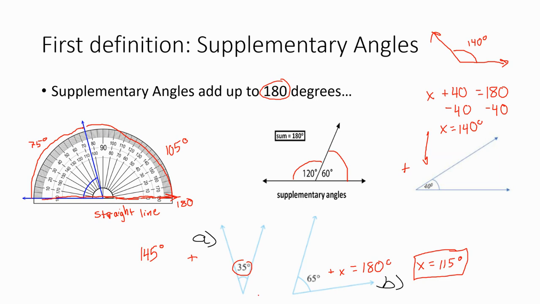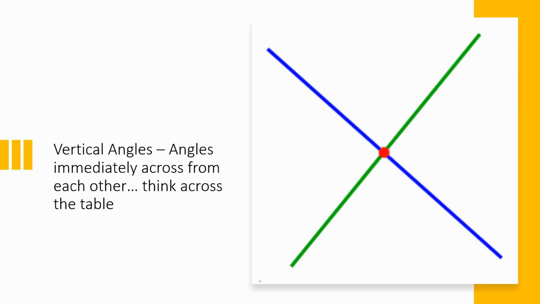All right, moving on. Now, we need this idea of supplementary in a little bit, but for now, we're going to look at our first definition about angles. These are called vertical angles. Vertical angles are formed directly across from each other. Notice this is sort of a giant letter V where these two lines are meeting. That helps me remember that where two V's are, I have vertical angles. In this picture, angle 1 and angle 3 are the vertical angles.